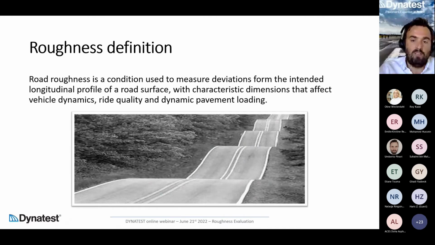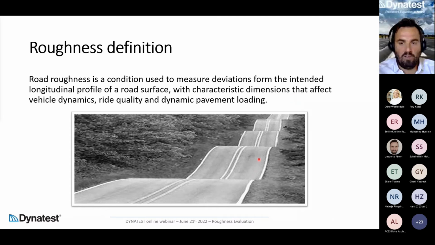A roughness definition provided by Austroads: road roughness is a condition used to measure deviations from the intended longitudinal profile of a road surface with characteristic dimensions that affect vehicle dynamics, ride quality, and dynamic pavement loading. So it's very important what is reported here in terms of the characteristic dimensions that affect.